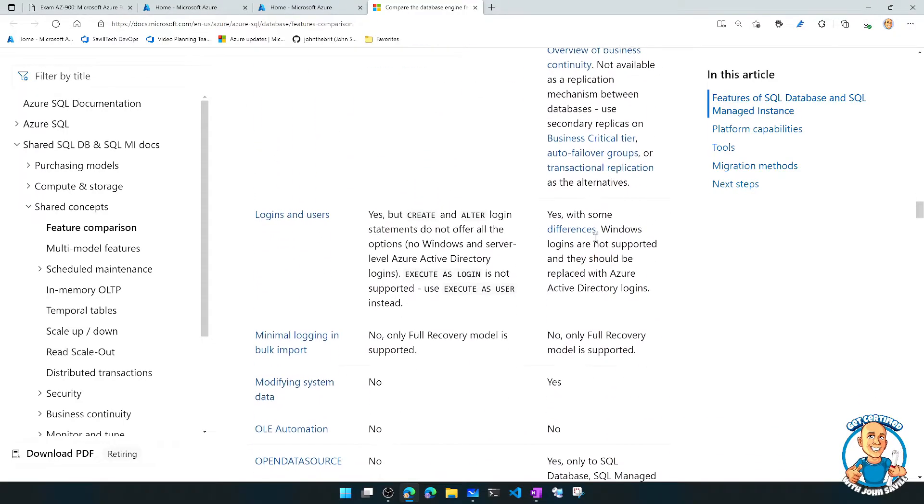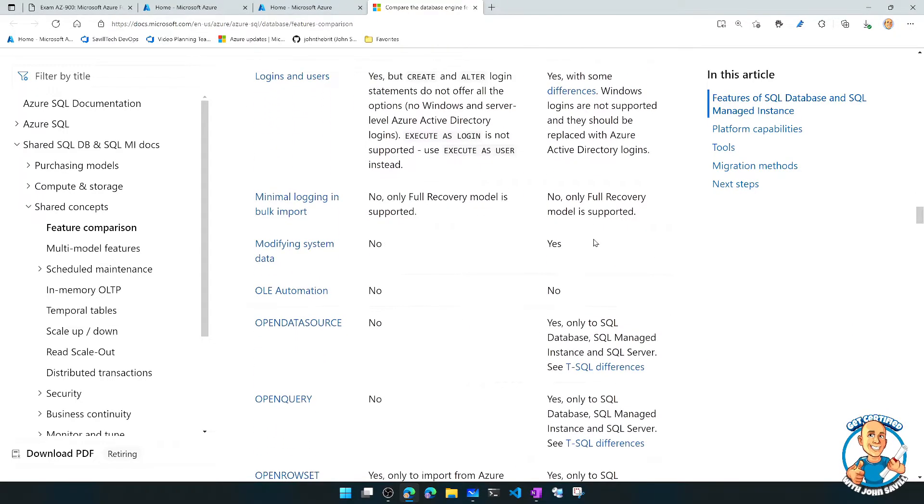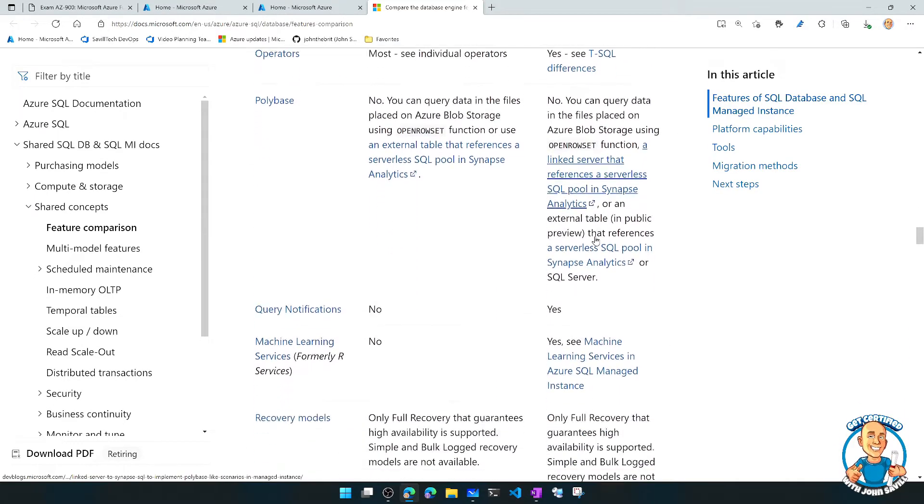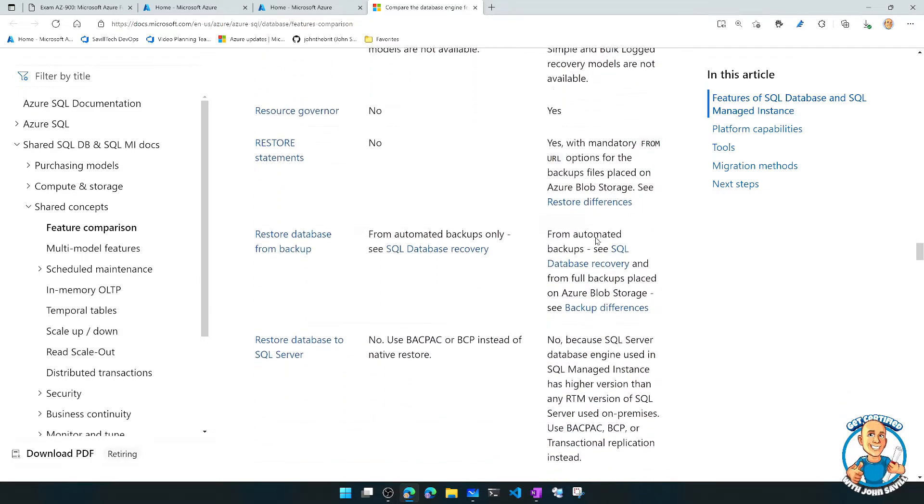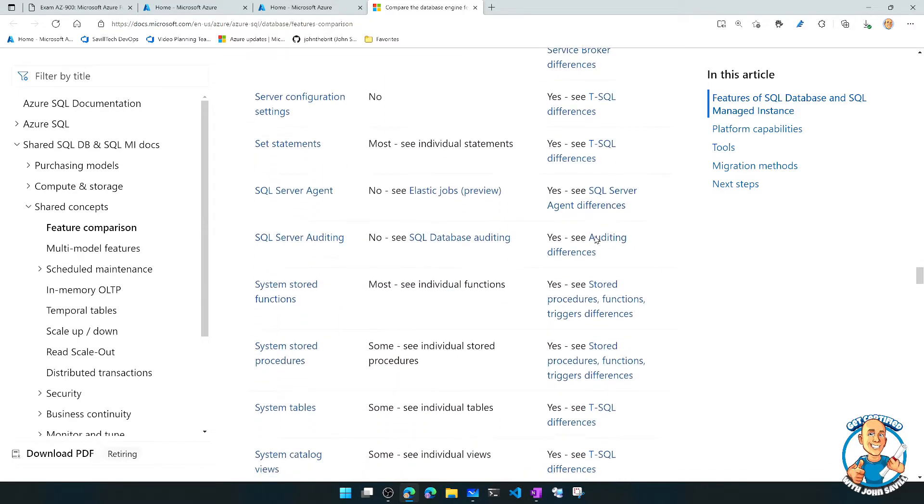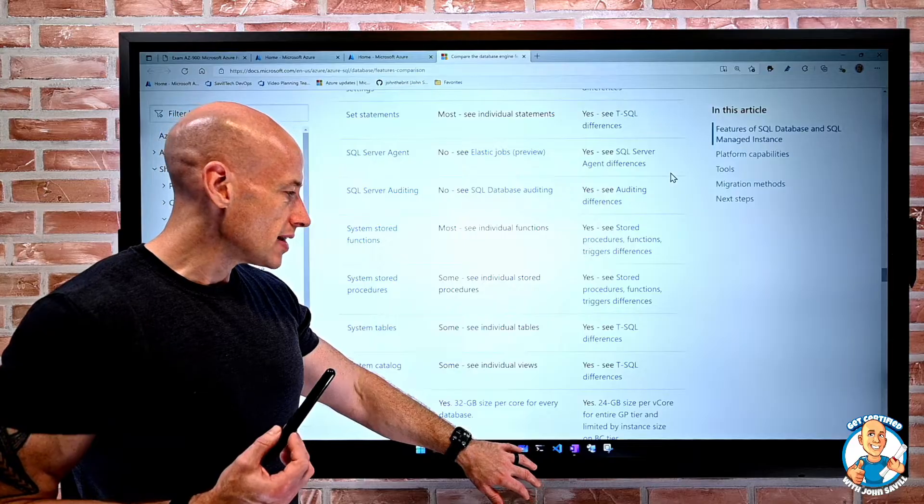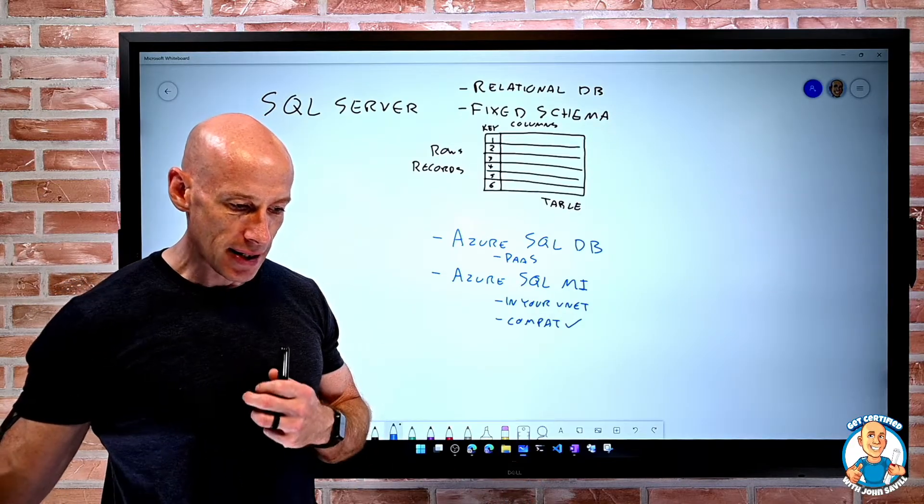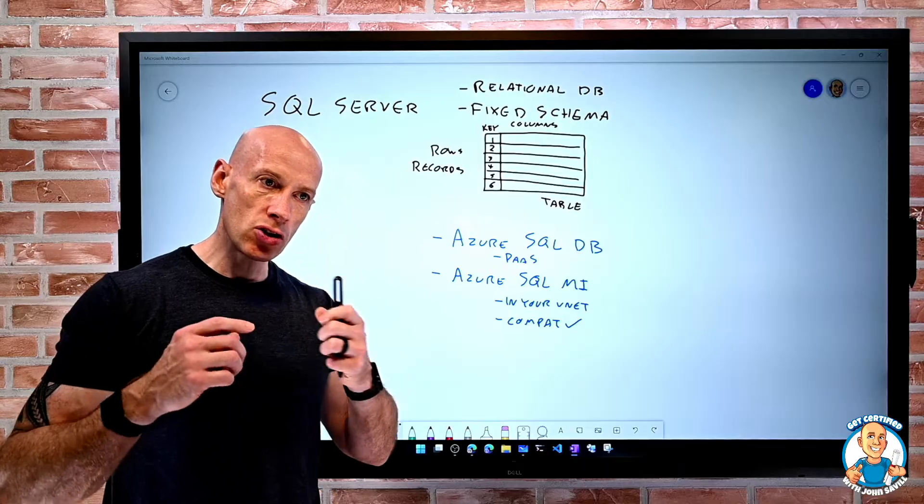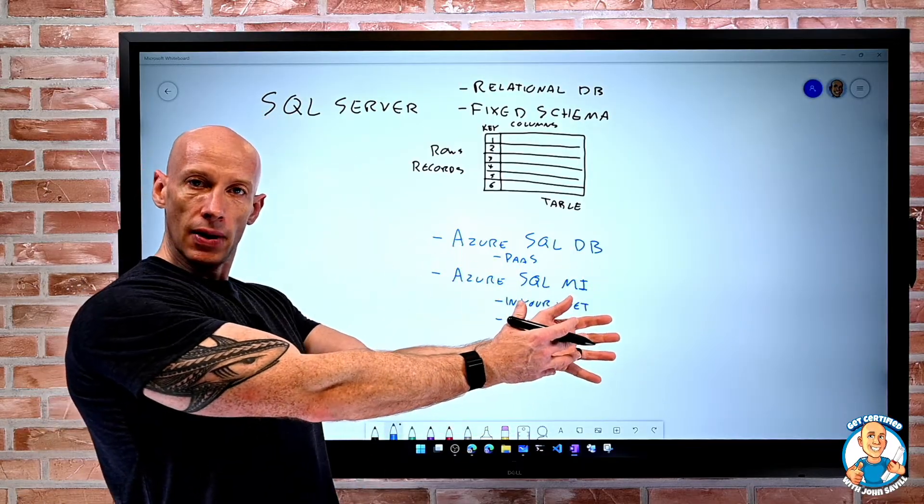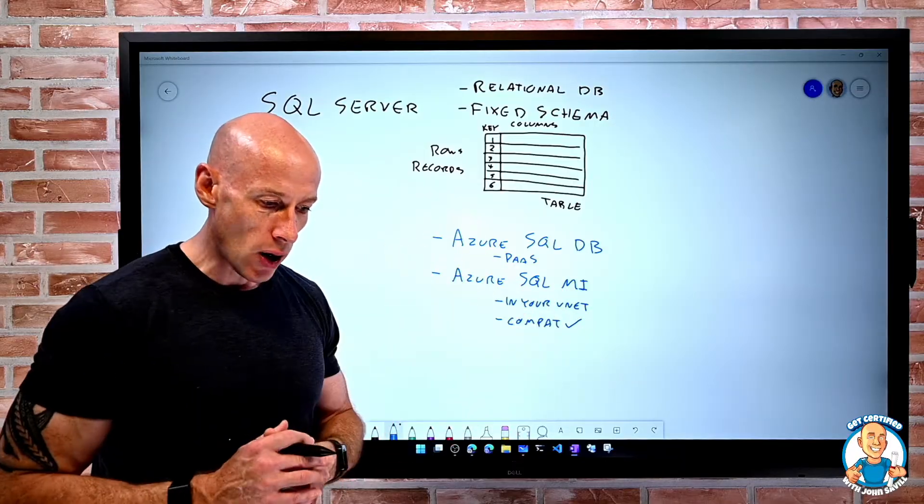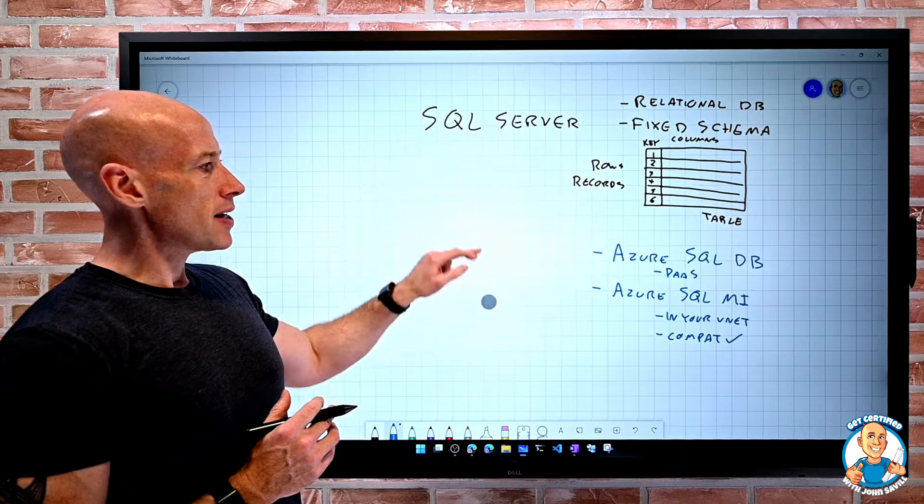So the whole point of this is if I was moving something from on-premises running on SQL Server today, and I was using some of these specific capabilities, chances are if I have to have that full set of compatibility, this is the big one, this idea of the SQL Server agent. I can't do that with Azure SQL Database, but I can with Azure SQL MI. So depending on what I was using, Azure SQL MI, if I was actually migrating it, might be the better option for that compatibility. And there's a Microsoft data migration service that I can actually use to migrate from an external to Azure database into one of these solutions. So those are the ones based on SQL Server.